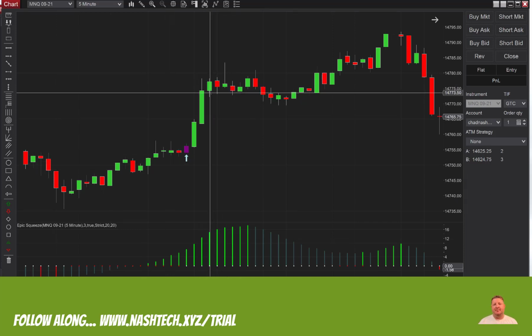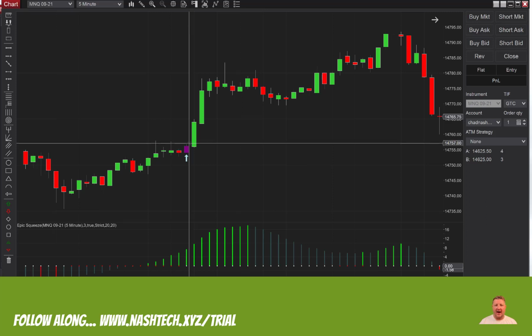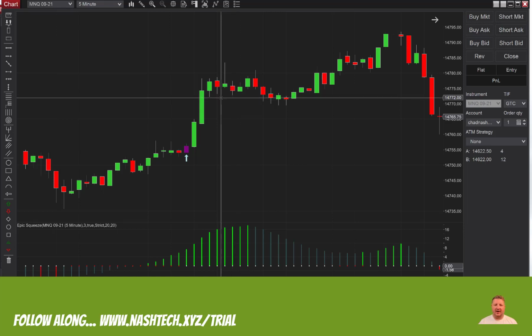Usually, you'll get about 6 to 8 bars on average of something great that comes from the squeeze setup. Whether you're looking at days or at a 5-minute or a 15-minute, you determine what that really is to you in terms of when you get out. Our strategies have something great built in that says exit after X bars. So right away, you either set your stop loss to break even after the first bar if you want, or the last bar high low for your stop loss, because this is a scalping setup on a 5-minute chart. And then you set your target 3 bars later, 4 bars later.